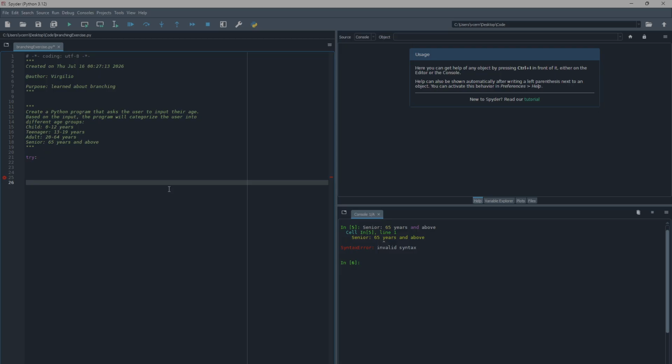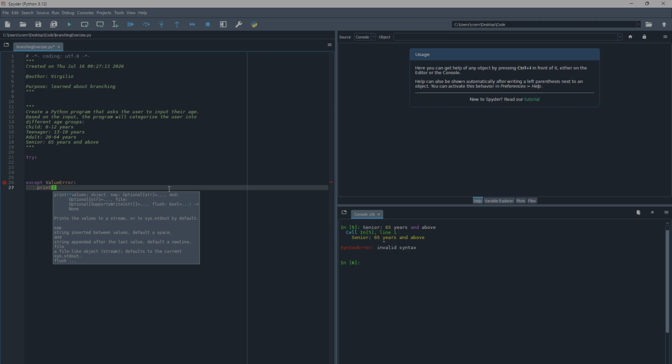So we write try colon, and then at the bottom we put except ValueError. If we don't have a valid input, the try statement is going to catch it and display something. So we're going to print: invalid input. Please enter a valid age.